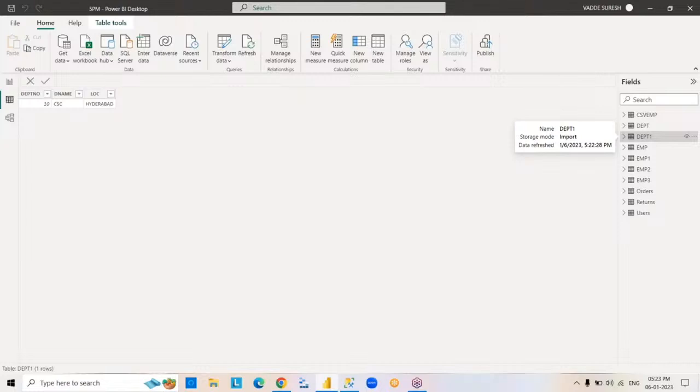That is the refresh option. So these are the different ways to copy data from different data sources to Power BI. In the same way, how to copy modifications from source to Power BI. These are all different things.